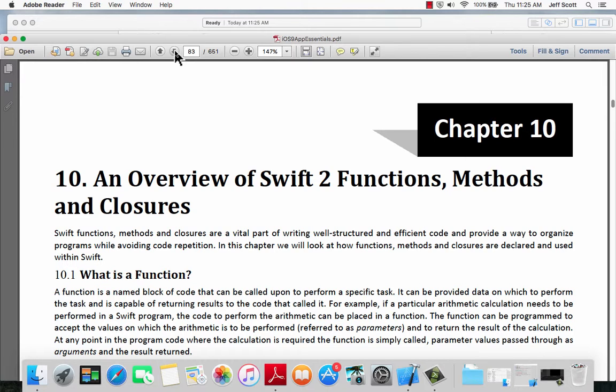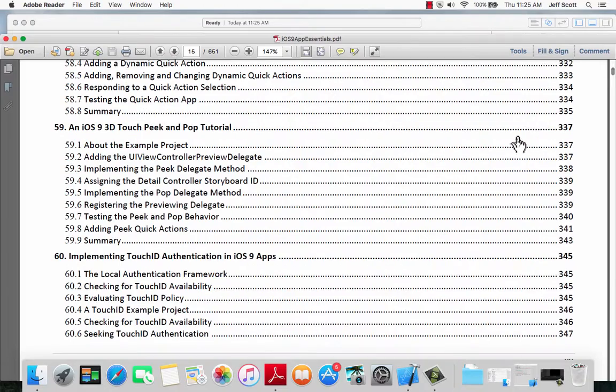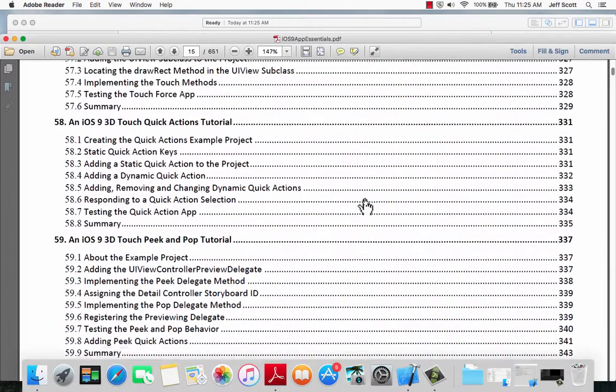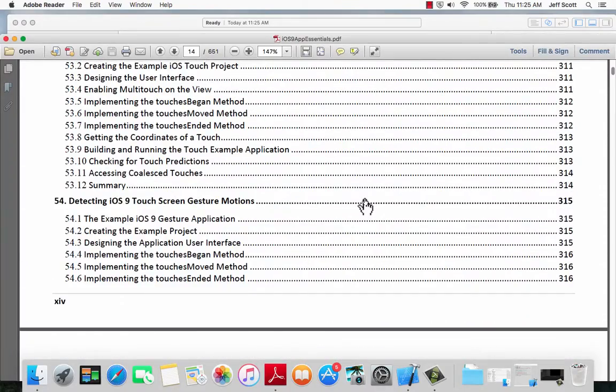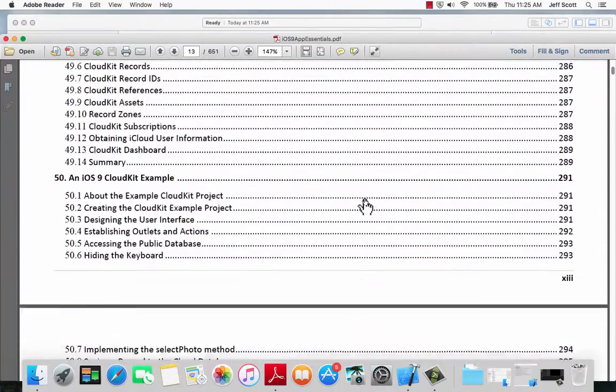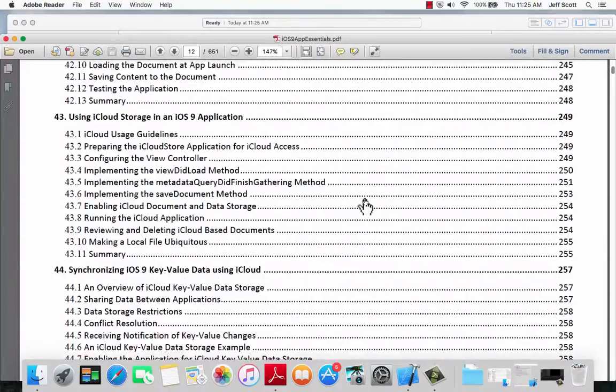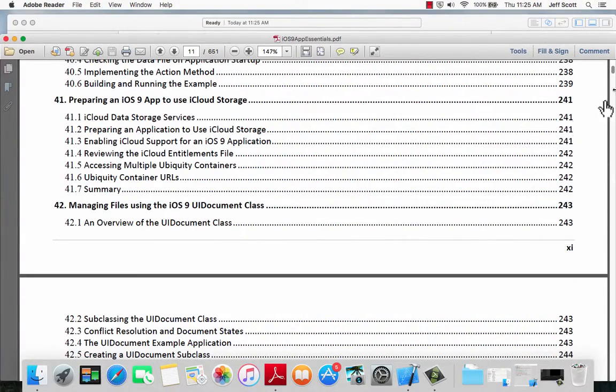Then chapters 18 through about 24, I think, talk about working with auto layout. All right, so we'll go through that and chapters 25 and 26, which are organizing scenes, working with storyboards and organizing scenes over multiple storyboards. The only thing I do want to mention, this is kind of a weird place to talk about it now, but it'll be fine, is my plan right now for us in our classroom is to go over the first 50 chapters of the book. And I should move that up a little faster than this.